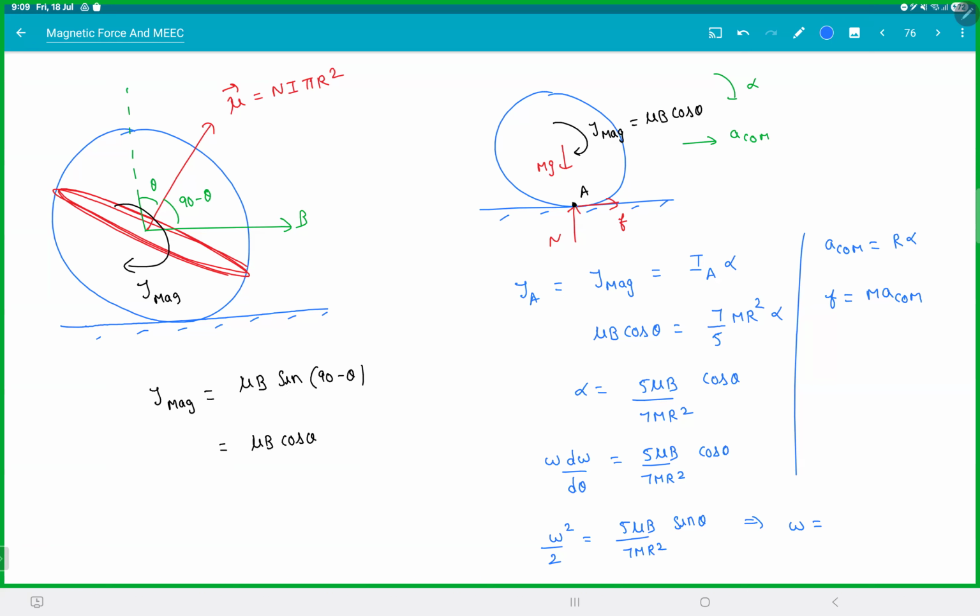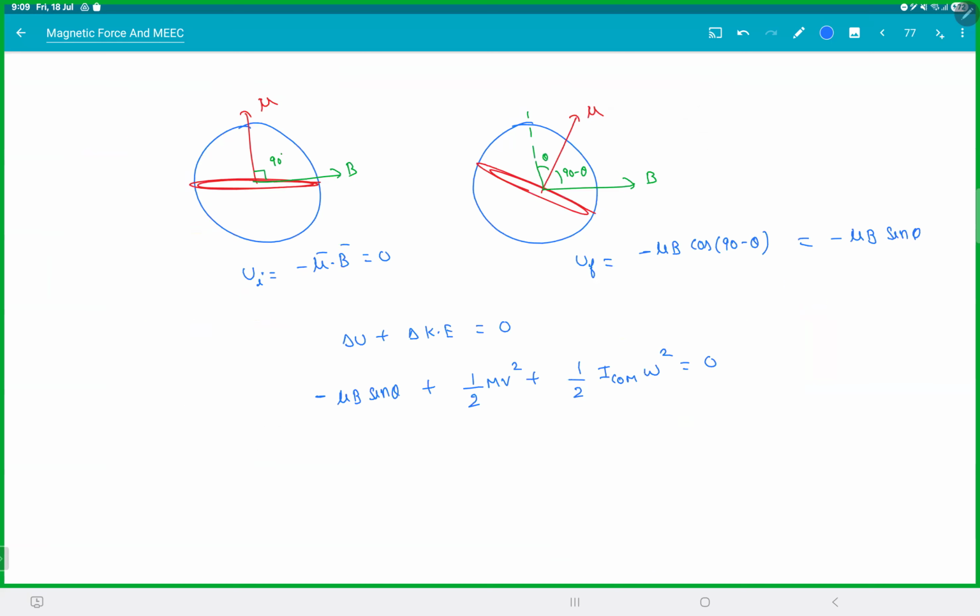Are you clear with the steps, everyone? If you just want omega, energy is faster. There's no need to integrate, do all this stuff. Because it's not slipping, I can conserve energy. Actually, ये भी हो जाएगा. Once you get omega from here, उसको differentiate करेंगे ना, omega d omega by d theta. That will give you alpha. From there, you can find ACM. You can go in the reverse also.